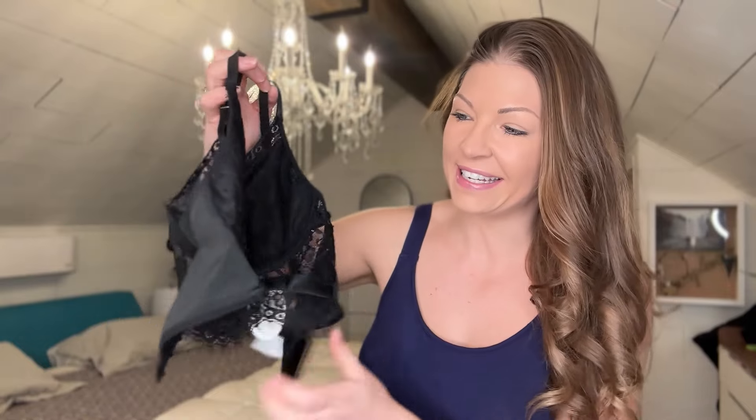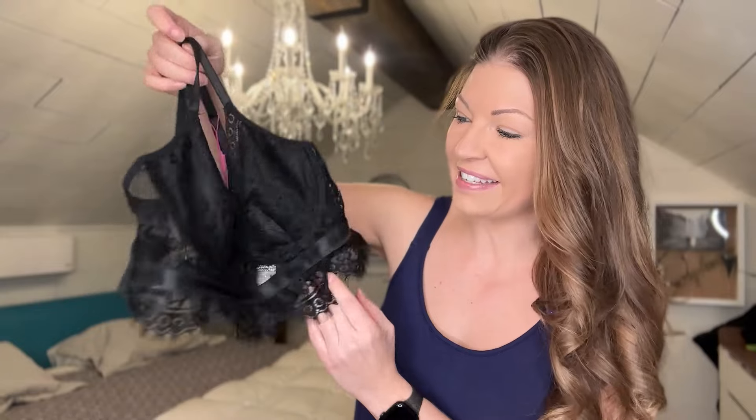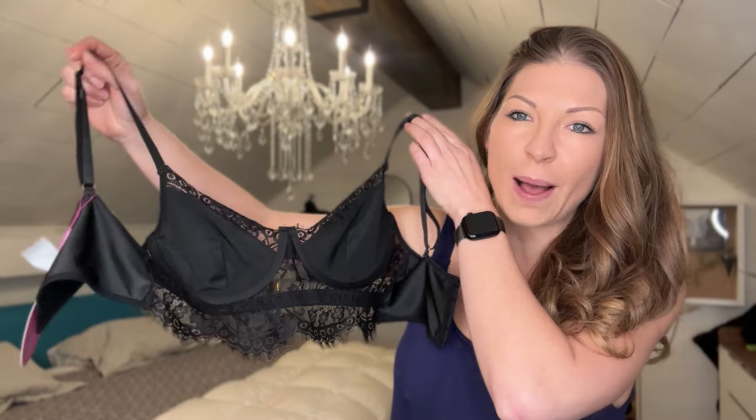It is a size medium. I am five foot eight and I weigh 145 pounds, and normally I'm a 36D. This is a super cute lace bralette that has a wider band on the back and adjustable eye hooks like a regular bra. You're going to be able to adjust all of the straps to your own liking, and it sits down on your rib cage so it looks like a bra but fits kind of like a crop top.